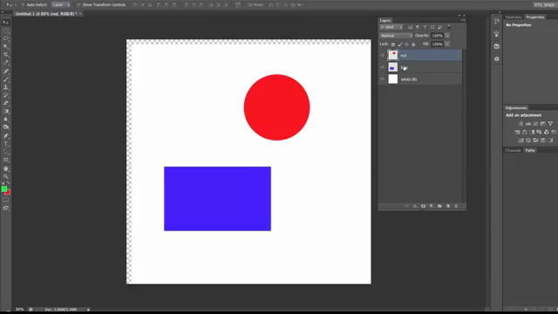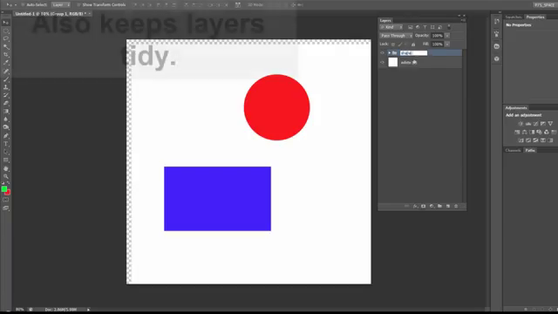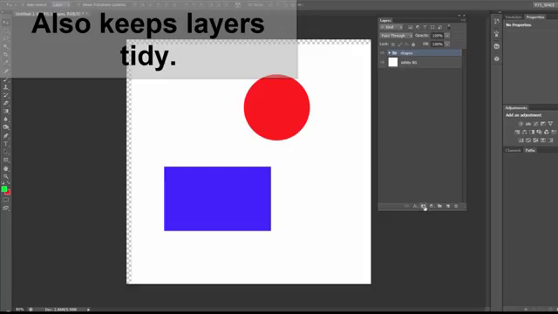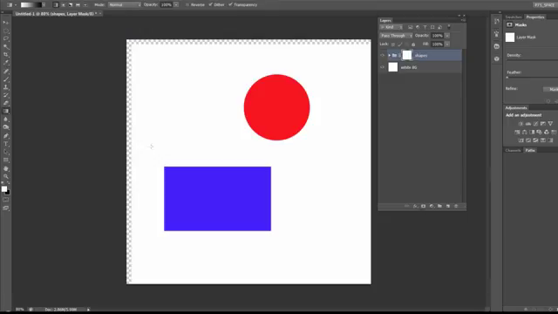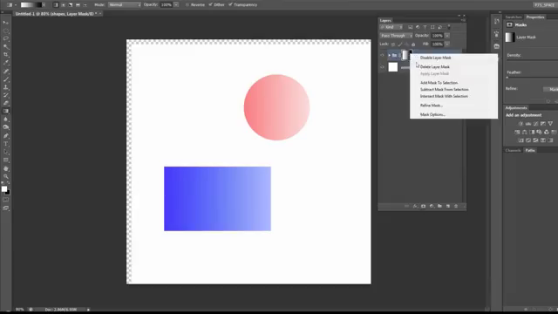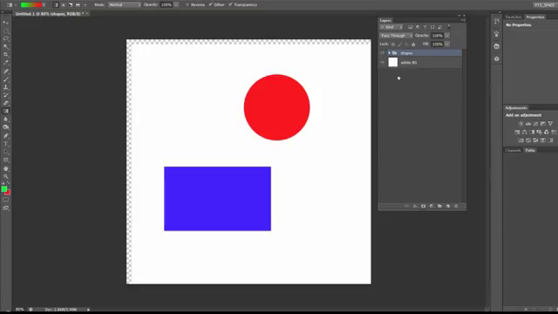You can also put things in groups. So if we select both of these, so I'm just clicking on one, holding down Alt, clicking on the other, and then pressing Control G, it will put it into a group. The advantages of that is we can name the group, so we can name the group shapes, and we might want to add a mask to that, and you can see that the mask has affected both of them shapes, but we'll get into masks another time.